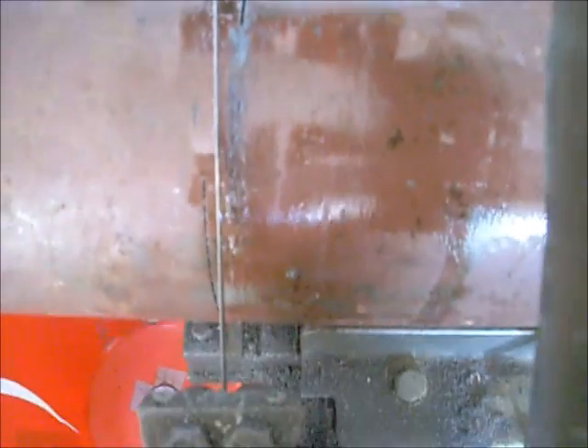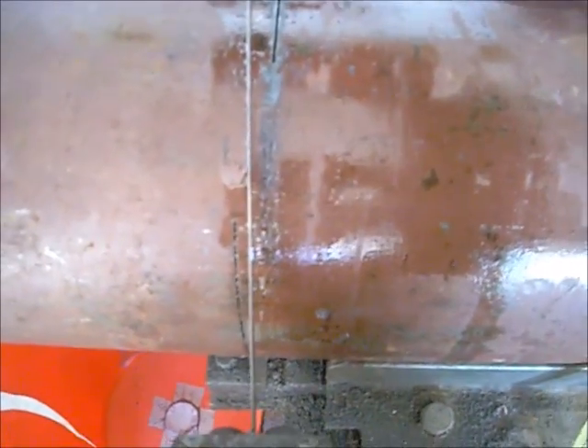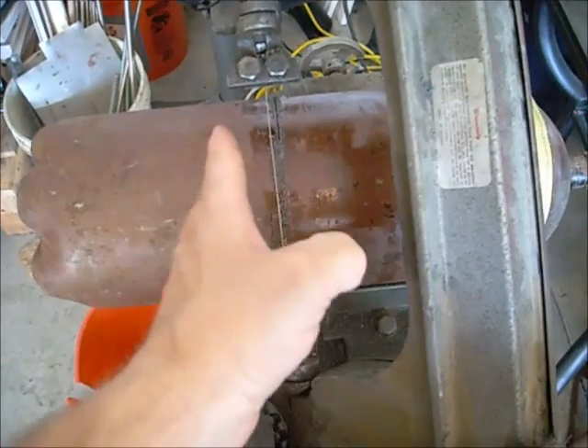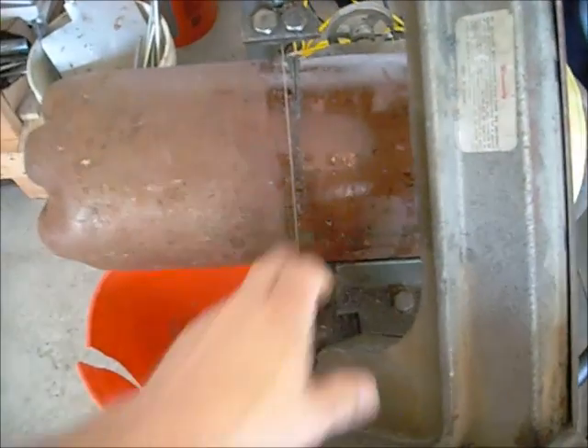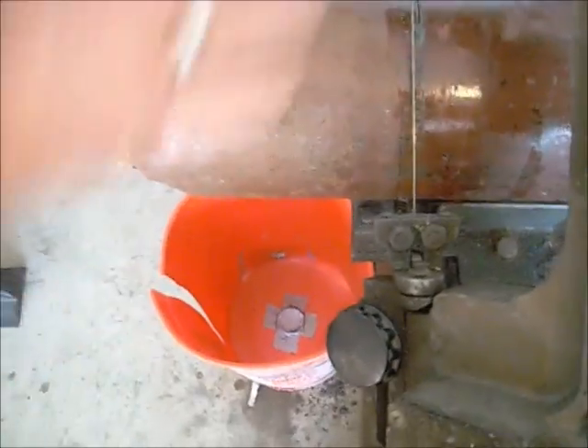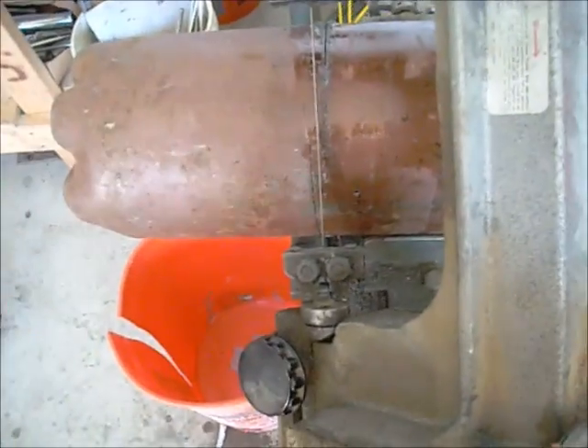As I went around and turned each time, you can see how I started here and when I came back around I ended up over here. As I turned it was climbing up the ladder a little bit. Not a big deal — I'll just have to cut this down and grind it off, then grind off the top nice and level. Though it might actually be an advantage to have a low side.